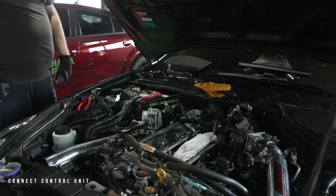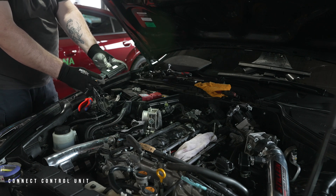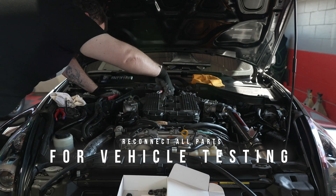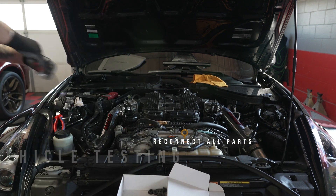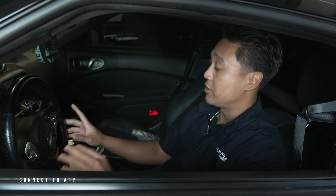Once that has been completed, it is time to connect the control unit to the main harness and mount it in position. Now, before we start putting on the plastic covering and the strut brace, it's time to test that the vehicle is operating correctly. To do this, flip on the on switch without turning on the vehicle to prime the pump. From there, we can try to connect to the app and see if everything is operating perfectly.